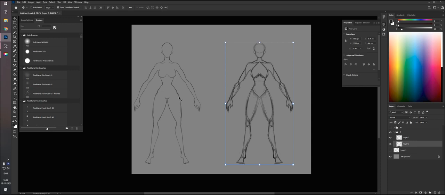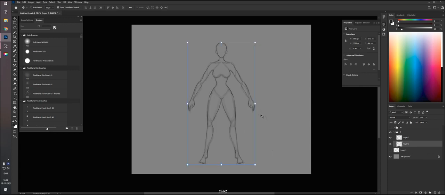I might go back and fix that later, but you get the gist, right? So let's now go to the other extreme. I'm going to hide that layer, create another layer, and let's now try and make this body a lot more masculine, more muscular.